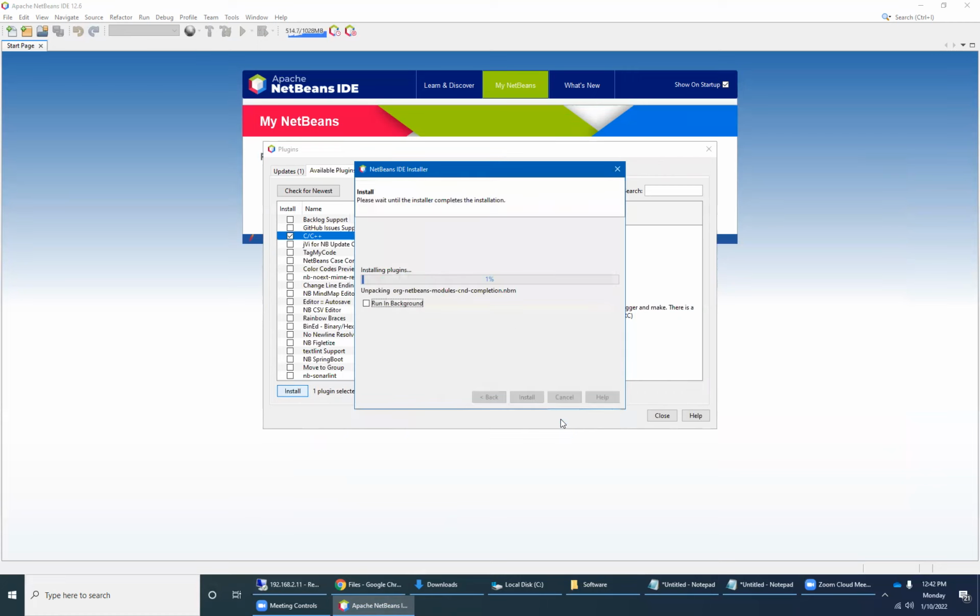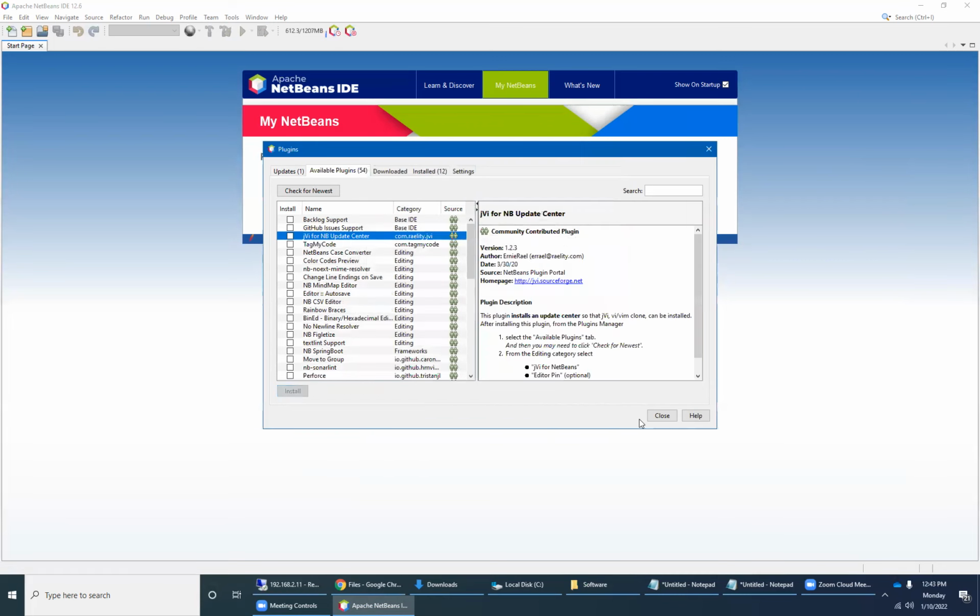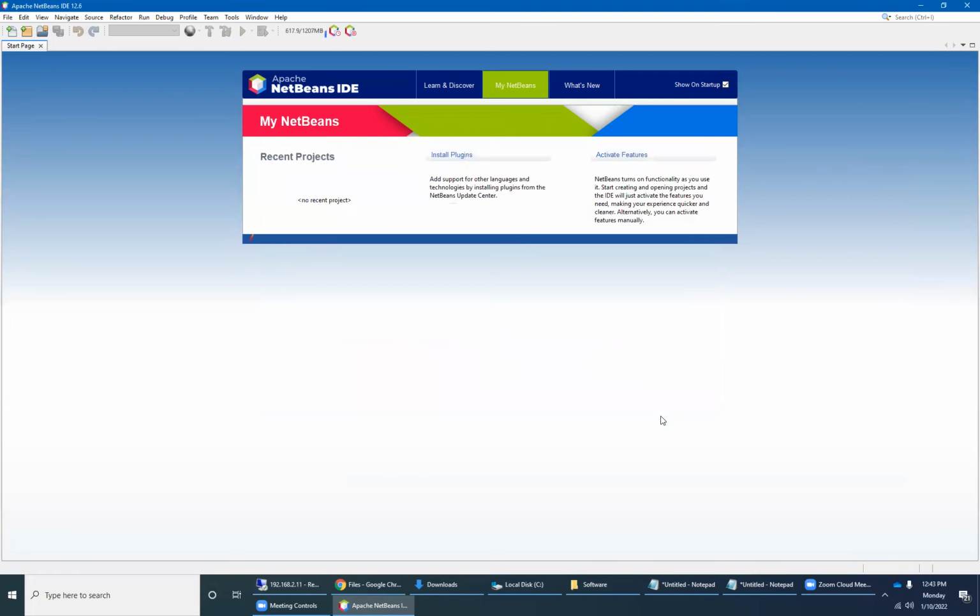You can go ahead and hit Continue. And then make sure that you have success. In this case, we do, so we can click Finish. Go ahead and select Close.